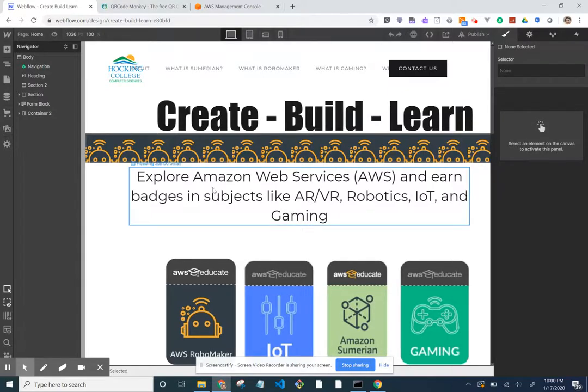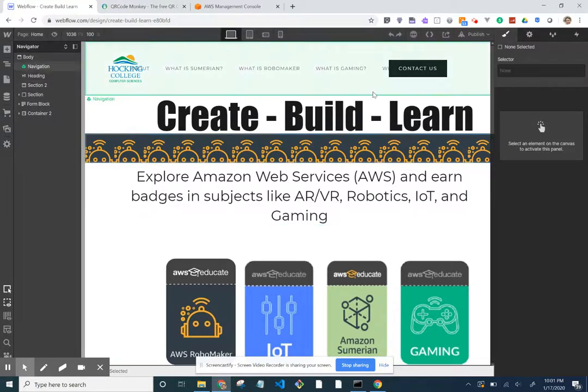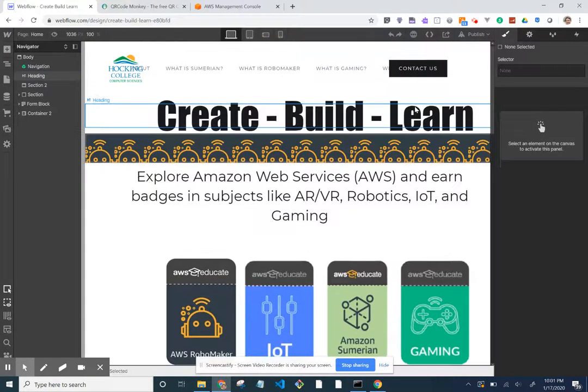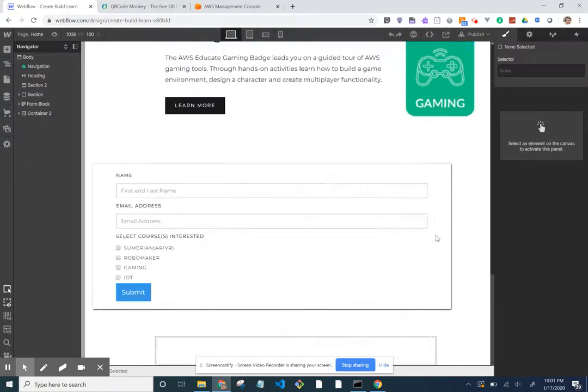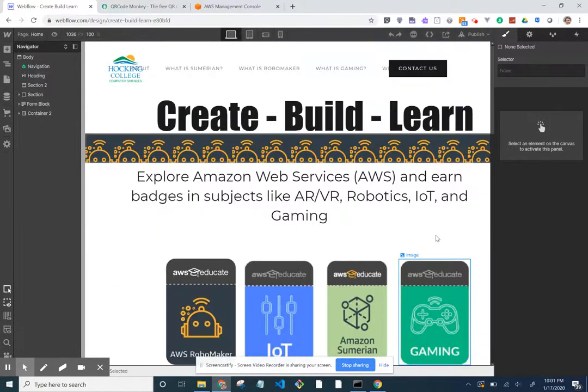It's my internet. So basically, Webflow is a tool to create websites that's more drag and drop as opposed to building everything from scratch. It's another form of using a template. This tutorial is not to focus on Webflow, but this is basically how I built this website. And again, it's meant to be more of a landing page. Just talking about robotics, RoboMaker, IoT, Sumerian, gaming, and such. So this is what I created from Webflow.